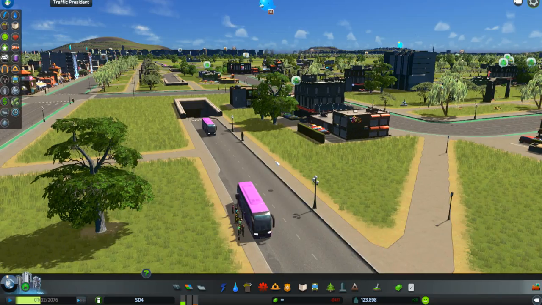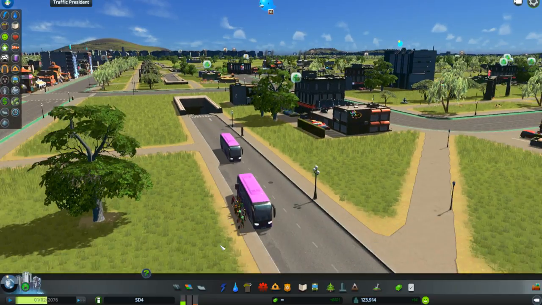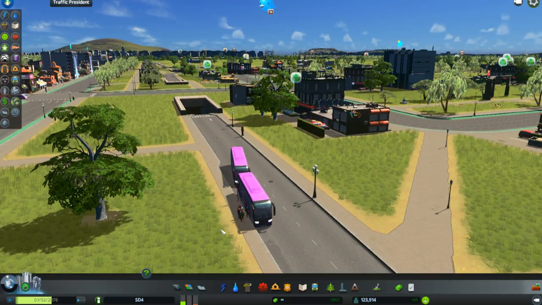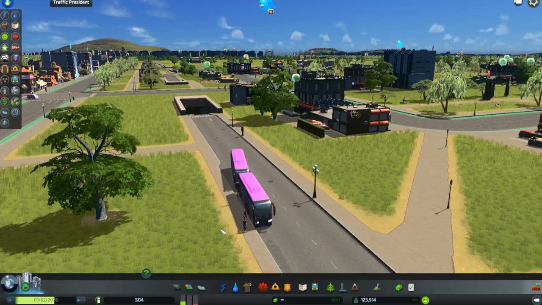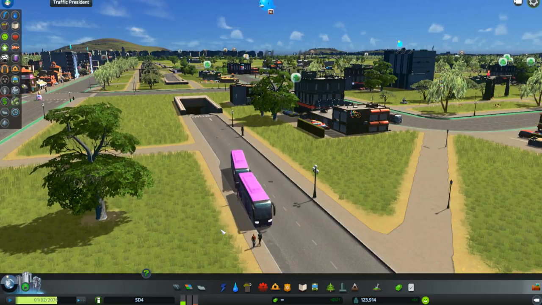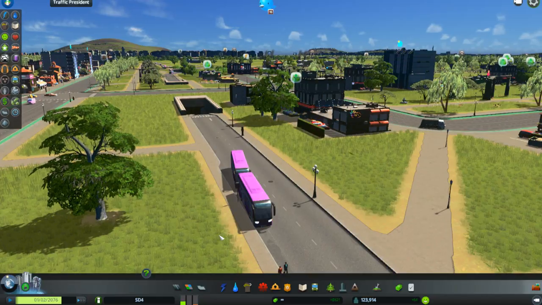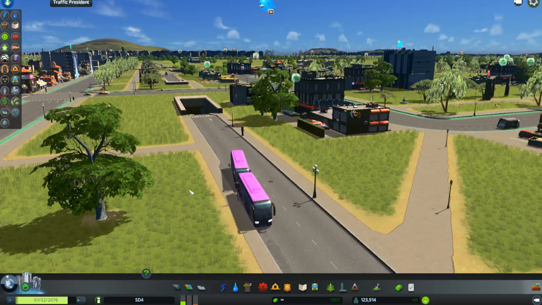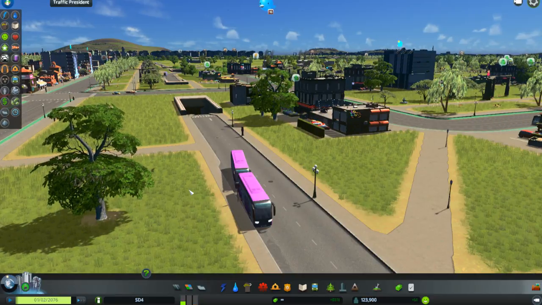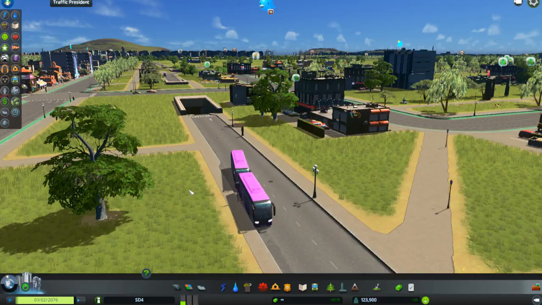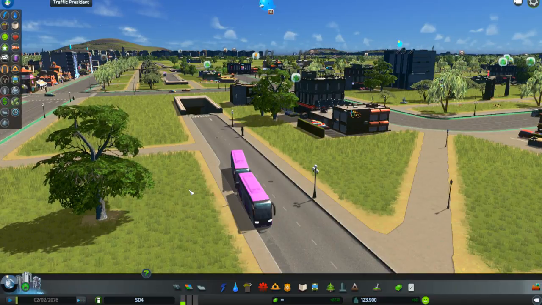And some of these people are going to get on this bus. There they go. And 2 people got off the bus right there. And this other bus behind him is going to have nobody to pick up. He might or might not wait for enough people for somebody else to show up. I don't know if they do that or not.